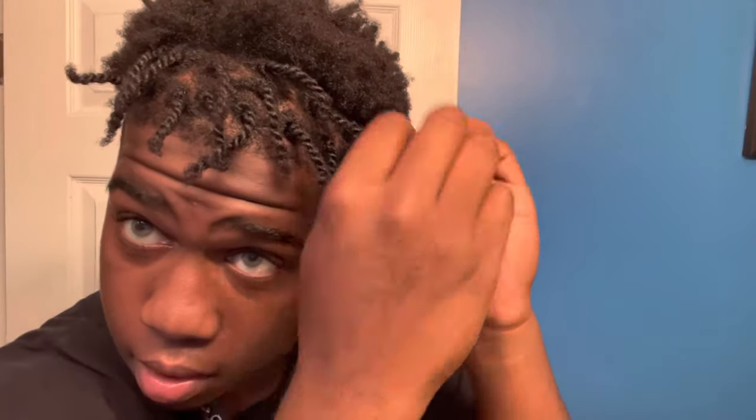I'm finna come back when I finish two-stranding my whole hair. All right, I've been twisting my hair for probably like five minutes — this is how they should be looking. You just take and twist. I twist pretty fast now because I've been doing my hair for like two years. That's how they should look. Don't part them for nothing. If this is your first time, it should take no more than two hours — it used to take me like two hours.